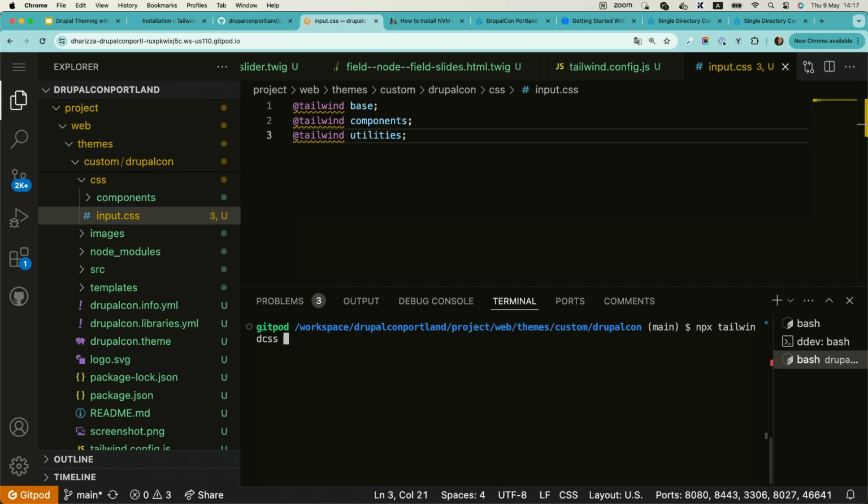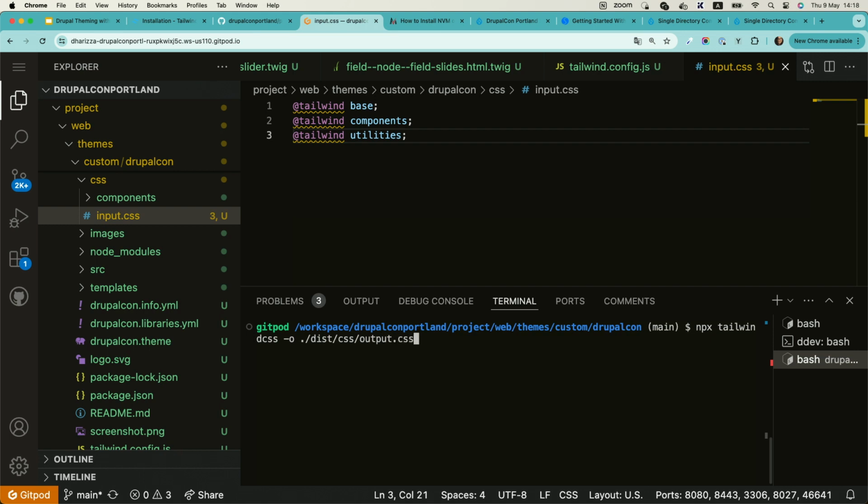So in this case, I will leave it like this, but then I will define where I'm going to output all the classes that are already processed. So to do that, I need to use the flag -o for output, and then I need to give the path to that file. So in this case, I'm gonna say in this folder, there is going to be a dist folder, and inside of it, I'm gonna have a CSS folder with a file called output.css.